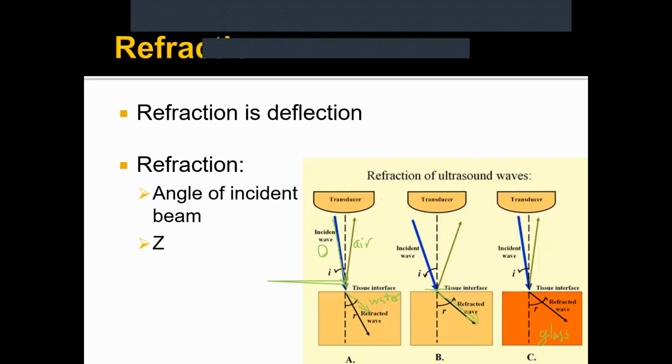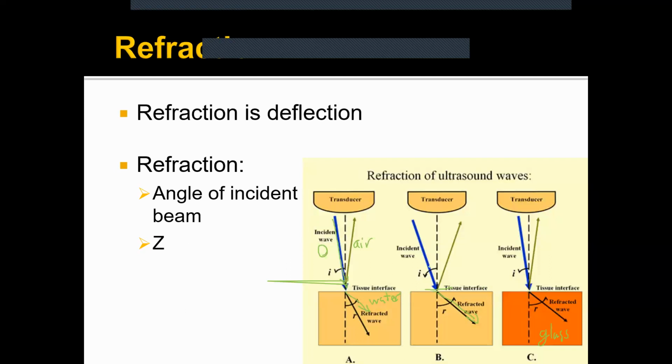And so those are the two key things to know. The first one is that the greater the angle, the more the refraction, and the second thing is that this is called the index of refraction. So the greater the index of refraction, the more the bending. Okay.